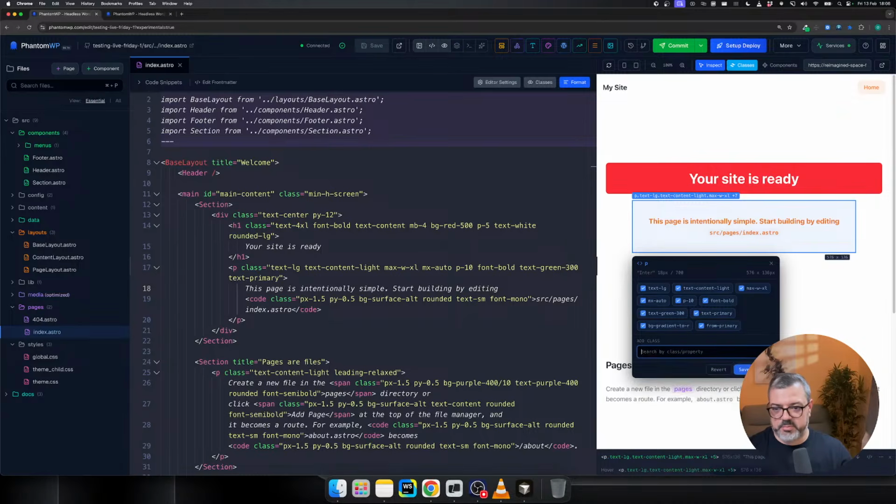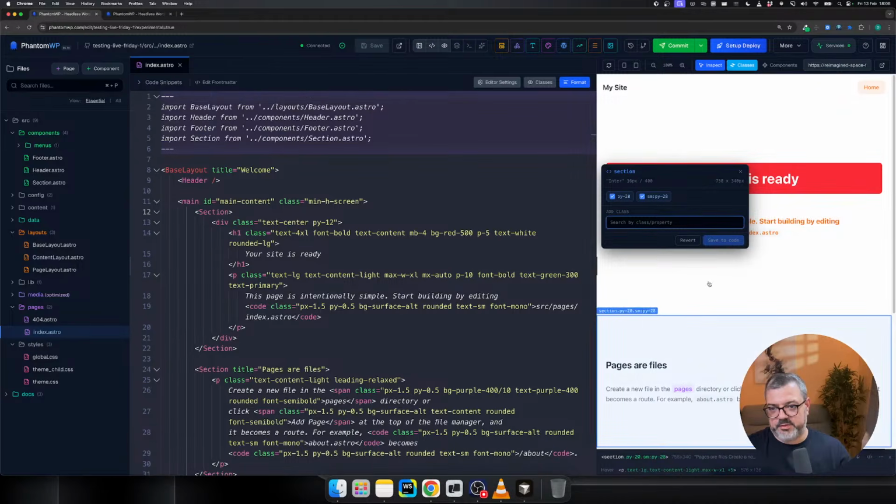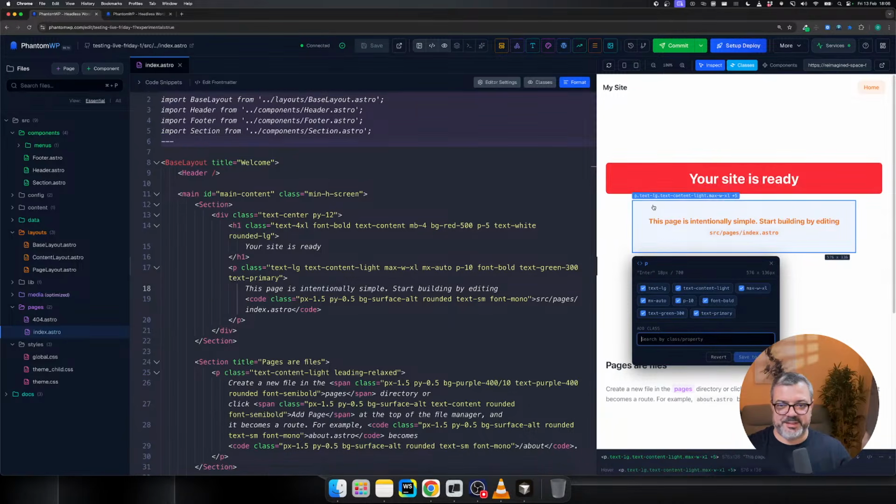And let's try BG gradient to left. Oops. I unselected it.